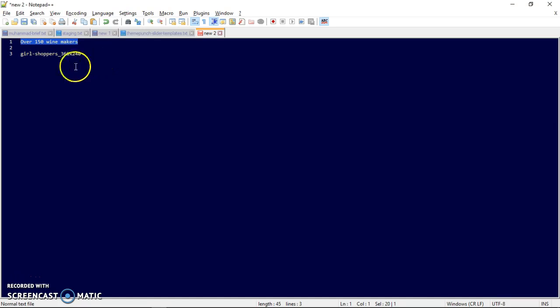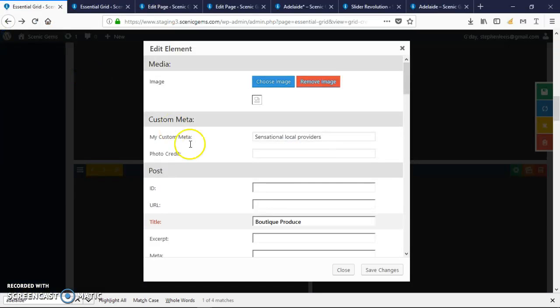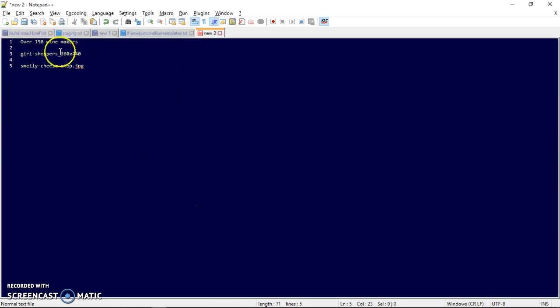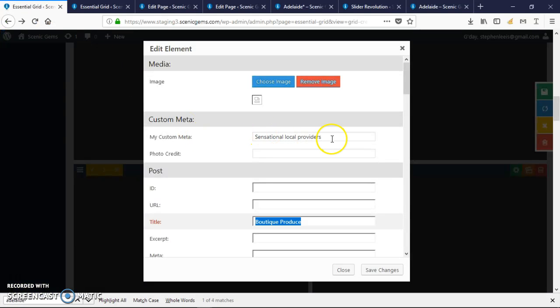So I'm going to put that just there. Put that there. So rather than writing missing image, just put that on the end of that one, and then I'll know that it is missing. Copy that.